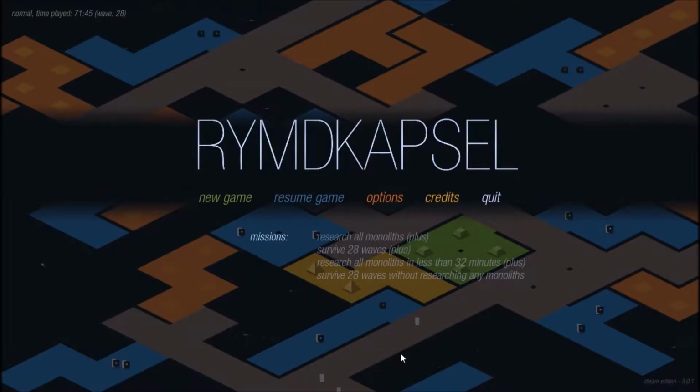Hello ladies and gentlemen, my name is Paragon Tom and today I'll be playing, for the price of less than a pizza, Rymdkapsel. Rymdkapsel is going to set you back about £5.60 or $8, so you're looking at maybe a 10-inch margarita for that, depending where you are. But it's fairly cheap and it'll run on absolutely anything. You can be playing this on a potato and you'll still get a good game out of it.